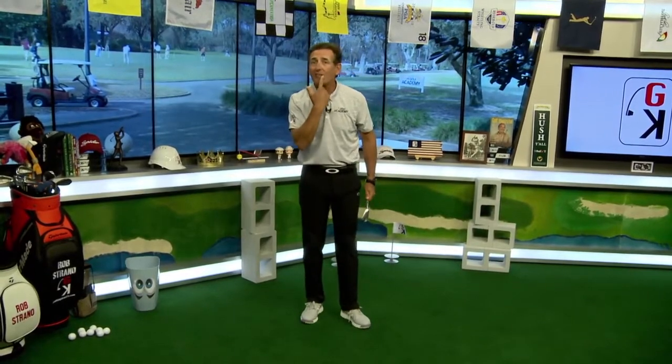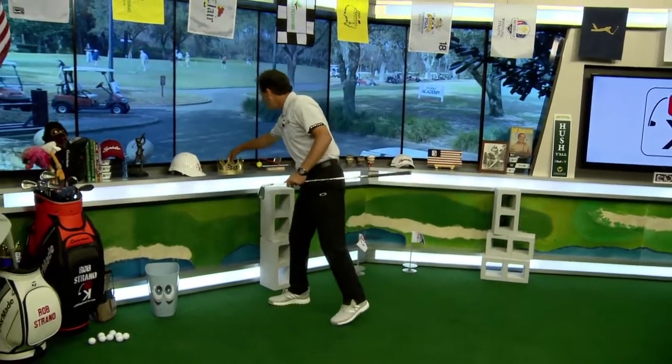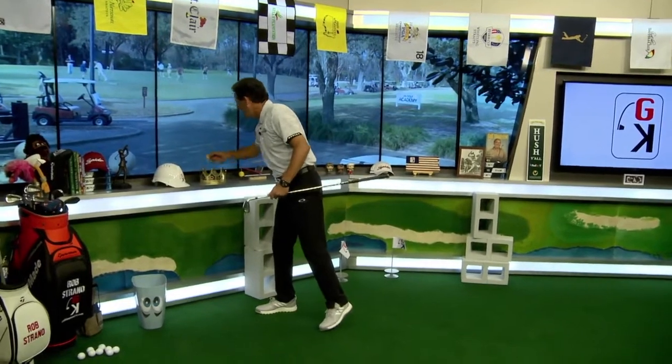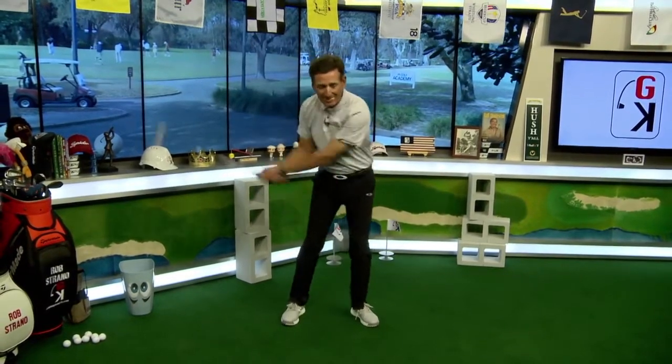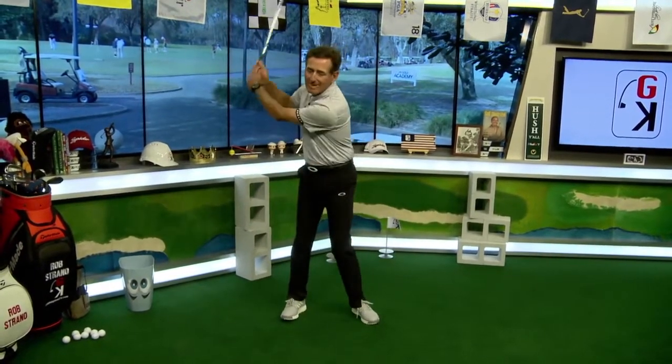I have players that actually grunt when they swing. You don't want to grunt, that might have a little blood trickling down your chin because you might bite your tongue. So, disclaimer, practice this first. Don't just jump out there and bite your tongue. And once again, same thing. You can grab a chip, put it in your teeth, and swing and don't break the chip. So, there, and swing, and stay nice and smooth, like that.